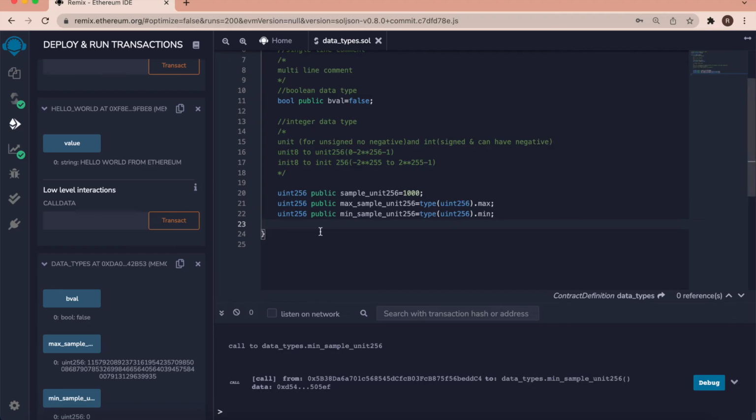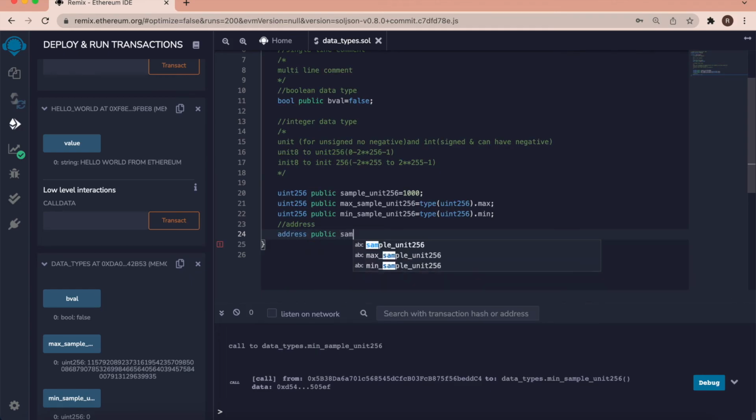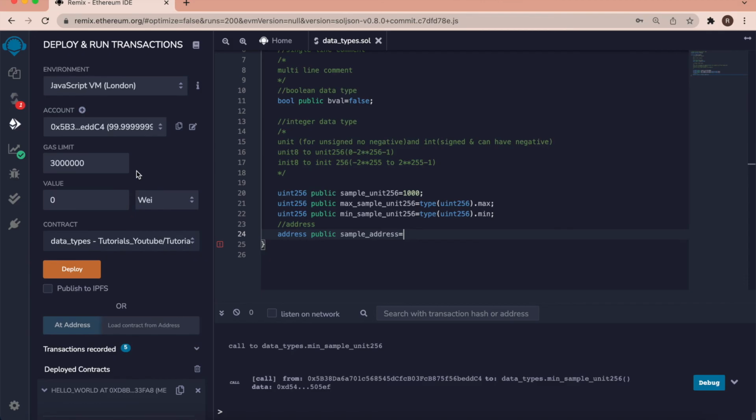For example, let's say address, so it should be address public sample address, and let's say I just copy my address. This is my address, since for this whole thing I'm connected to my MetaMask test account.